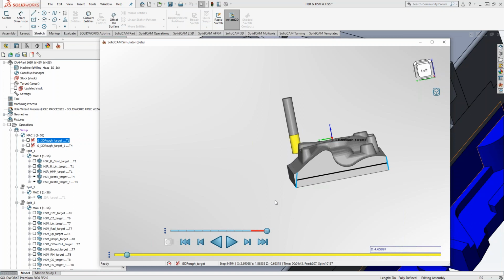So it gives you real in-time machining data as well. And like I said, if you guys are using this for the shop floor, for those of you who don't know what shop floor is, it's running SolidCAM as a standalone. So there's no SolidWorks needed. A lot of guys are using this on the shop floor, where you can go down and make modifications to the geometry, feeds and speeds, step downs, all that. But now you will also have the ability to get measurements off there. So if the setup guy down there wants to double check the stock measurement, he can go in there and measure off of that stock too.